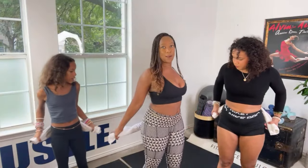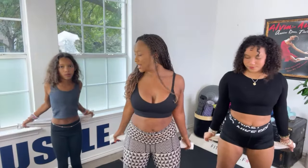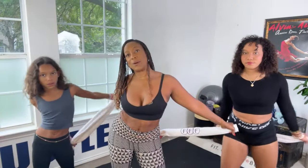Okay, so you're gonna hold the arms straight like this. This works the back of your waist. Bend the knees, your palms are facing forward. Now, everybody move the towel this way, your hips that way. Change. Change. Change. Change. Change. Faster, let's go. Change, change.